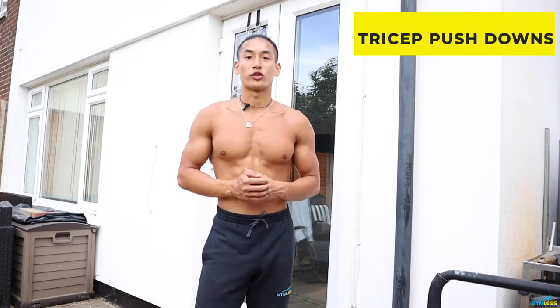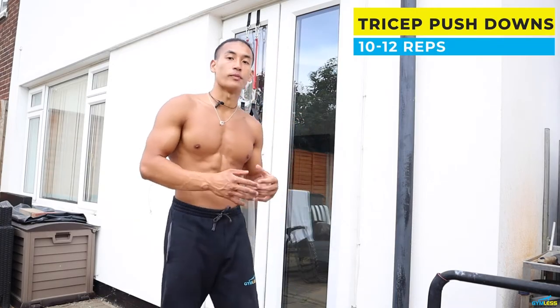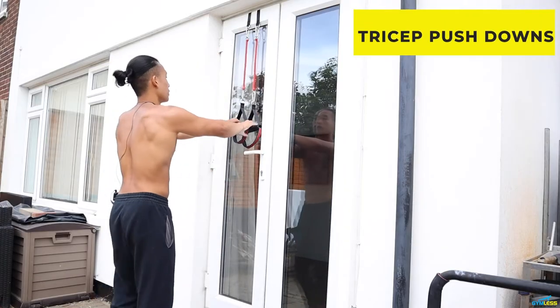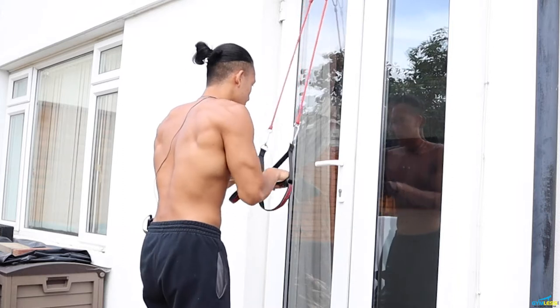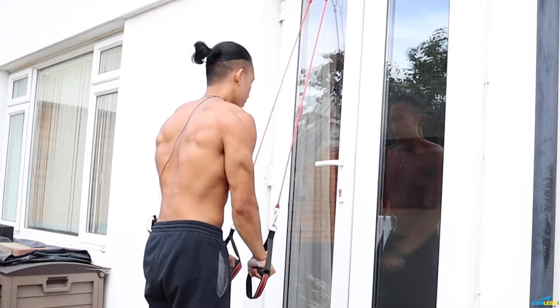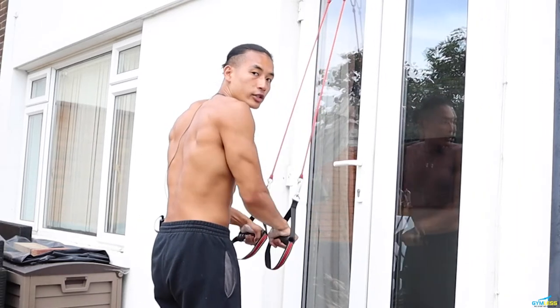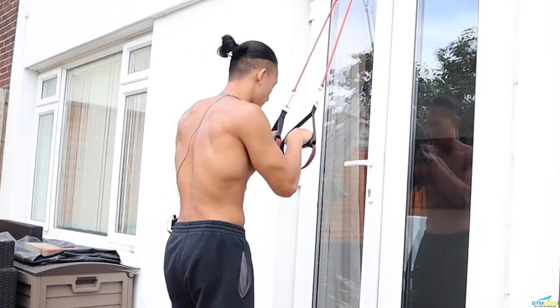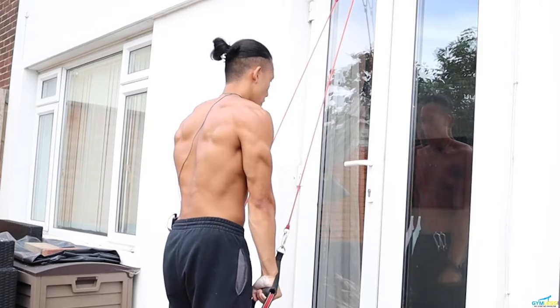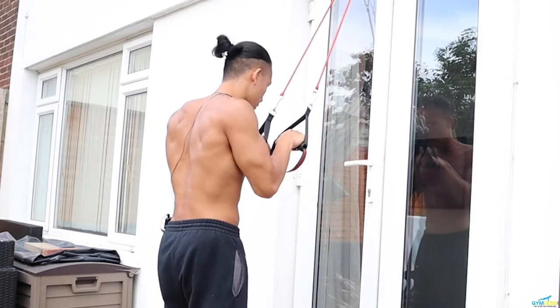Awesome, so now we're gonna move on to the triceps, and the first exercise will be tricep pushdowns. Right, so we're gonna grip the handles, and we're just gonna extend our arms like this. Try to keep your elbows fixed in a single position. All right, so let's do 12 reps in total. And go, exhale as you come down, keep your core tight.